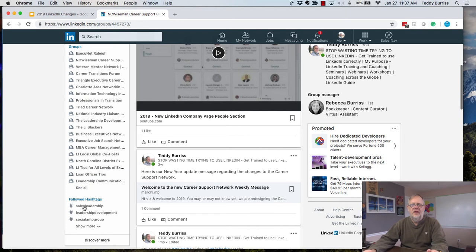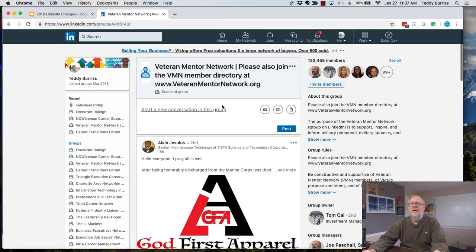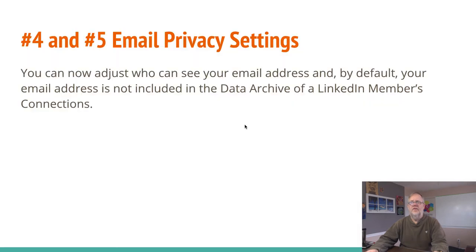But then you have your hashtags down below. So you can manage a group, and I can quickly jump to another group. And again, there's the conversation or the discussion in that group, and then here's my groups that I can get to, and I can go to another group. This is really useful, and the intent is to try to keep us to stay in groups and then go into other groups and do work. I like the idea.